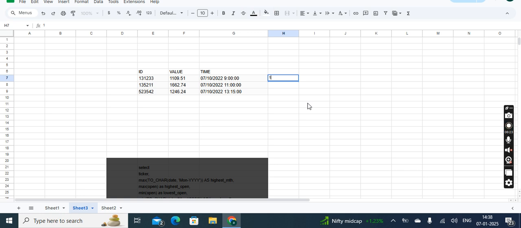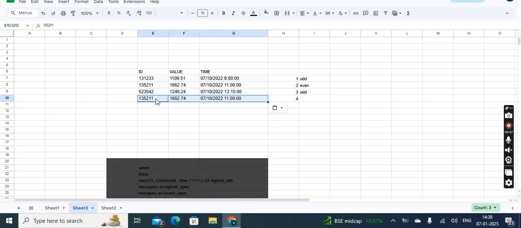Meaning, let's say I put a rank or a row number here: 1, 2, and 3. Now, what is 1? 1 is an odd number. 2 is an even number. 3 is an odd number. And let's assume there is another row here. This is just an assumption. Let's say this is 10, right? So this is something we have created ourselves. It's not in the current table. And let's say this is also an even number, because 4 is even.